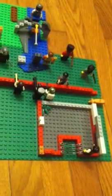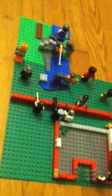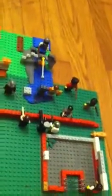I worked on it, and it turned out pretty well. So I'm going to walk you through all the characters and how to make stuff and cool stuff. So I'm going to start with the house.